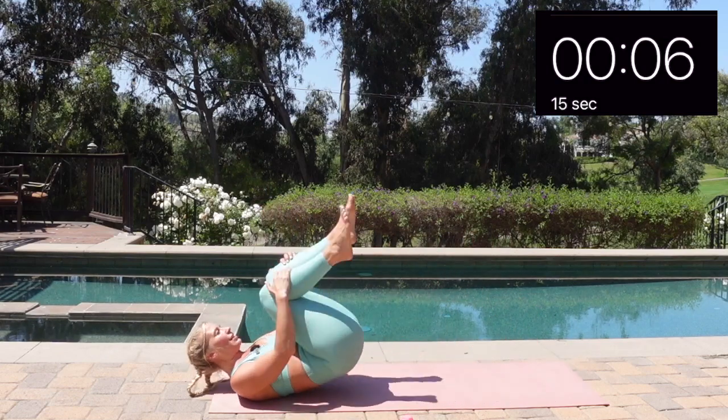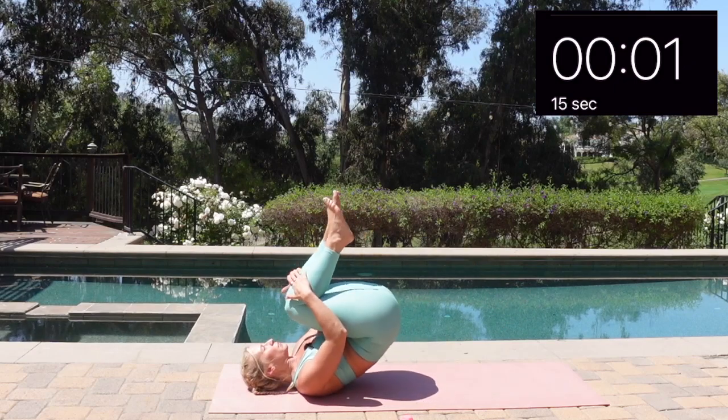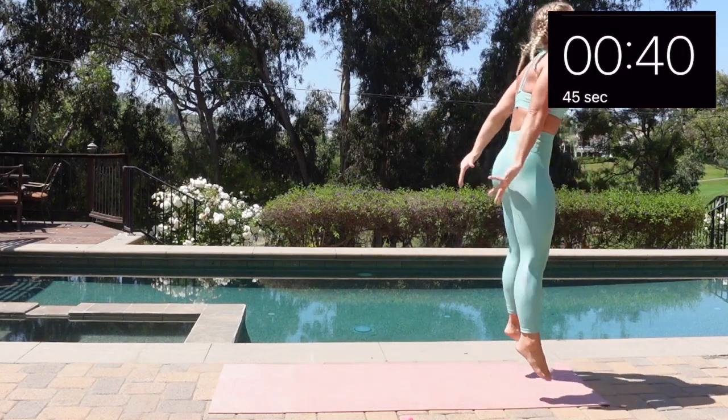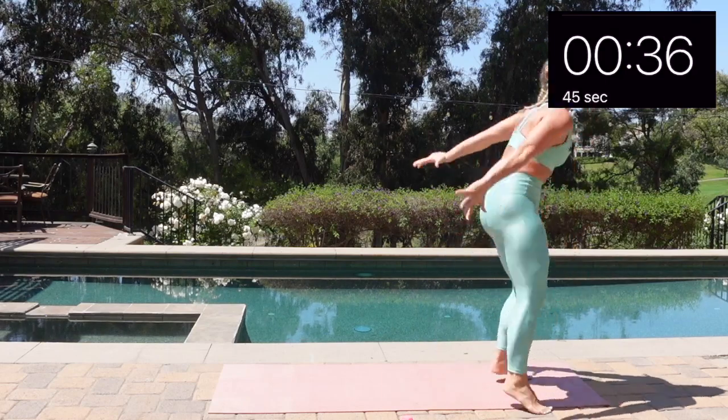Our last move today is hands come to the knees, curl up, squat jump, sit back down, rolling like a ball into squat jump. 45 seconds right here. Up, down, roll back, lift up, up, down, roll back, lift up.